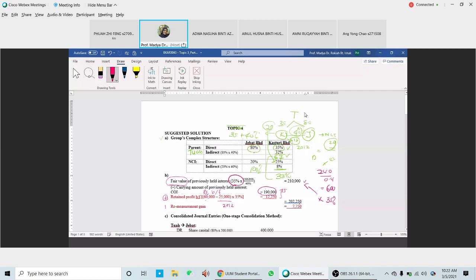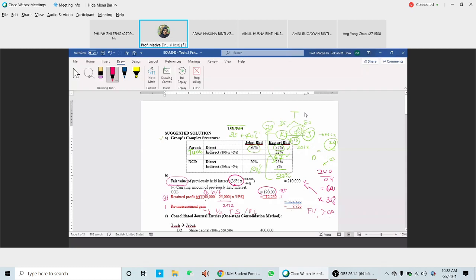So the amount of the COI has been increased. The carrying amount has been increased by the share of profit from the RE here. So you're going to have 202,250 compared with 210 here. So you're going to have a remeasurement gain, because your fair value here is more than your COI carrying amount. So this remeasurement gain here is part of your income statement item, or profit or loss item.